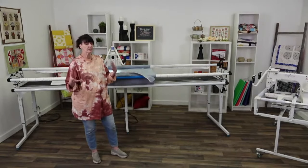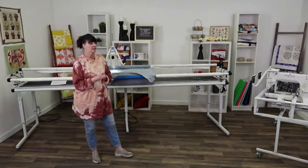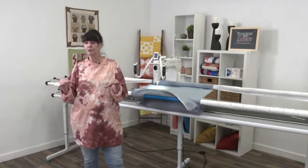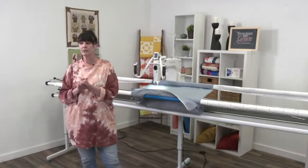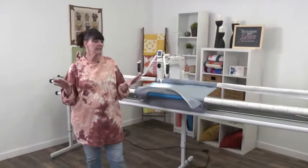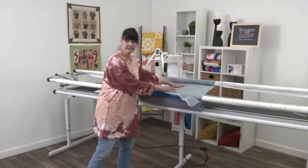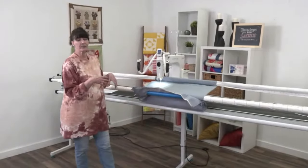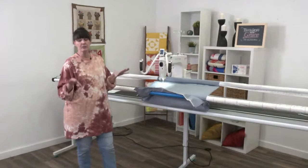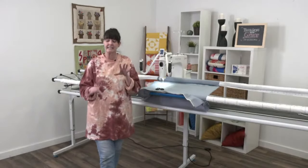If you and your husband are quilting together, find a happy medium to work with. I had a cute little lady here the other day that was very petite and her husband was very tall. So they like to quilt together, so they're going to have to find a happy medium. I'm sure I'll probably set it with her for her height, because it can get really hard, especially the longer the machine is, and that's why those extended handles, and I'll show you next week on the 19, are really nice, because you can pull them towards you and make the quilting that much easier. But if the automation, it's not going to matter so much because you're not standing there free motion quilting.